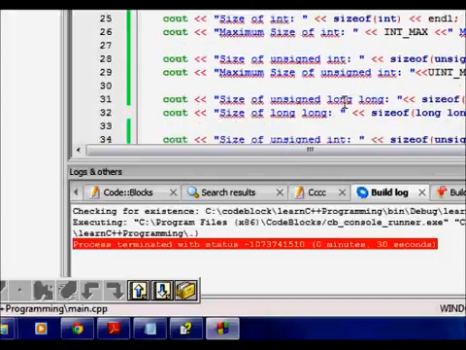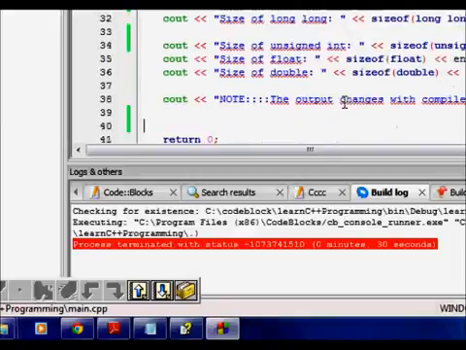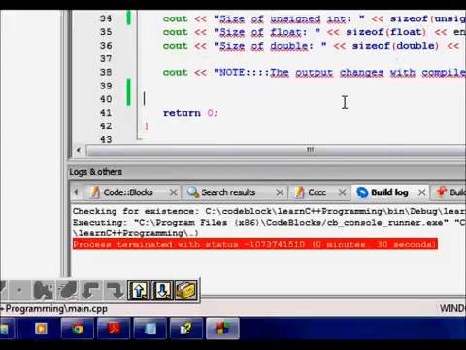They are defined in limits, I think. And for size of int, the minimum is given by INT_MIN and the maximum by INT_MAX. For unsigned, UINT_MAX will be double the size of INT_MAX. Then long, unsigned int, float and double are there.